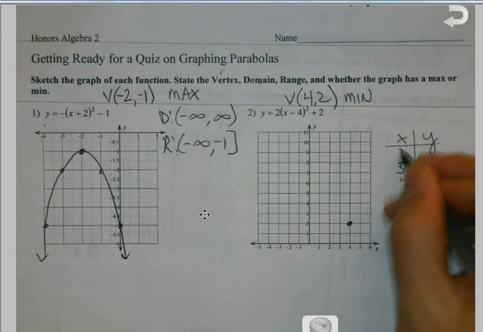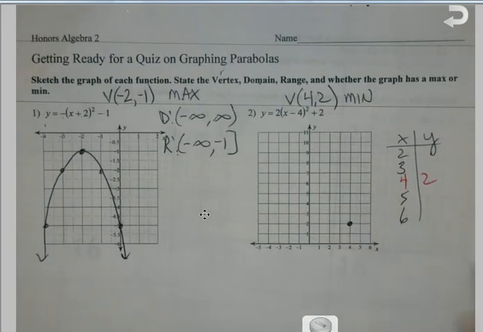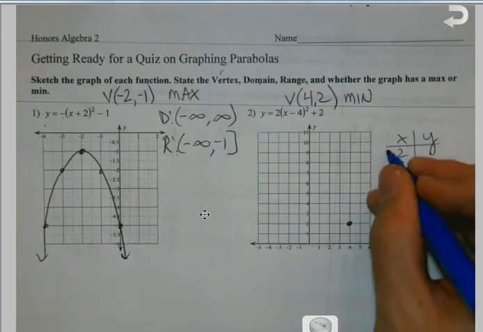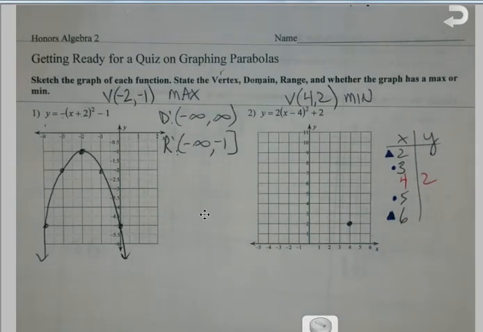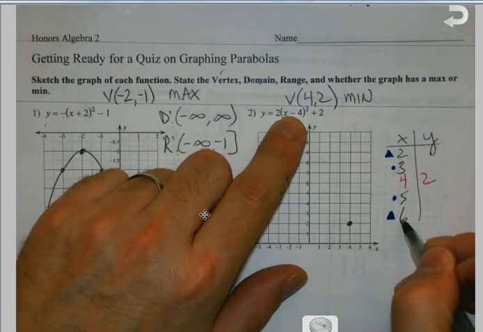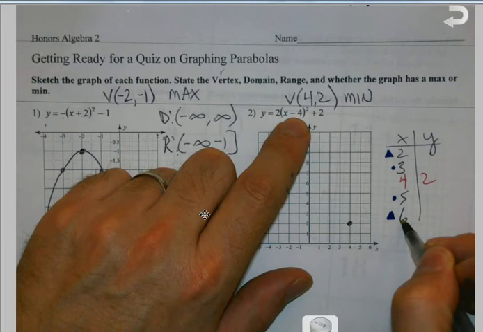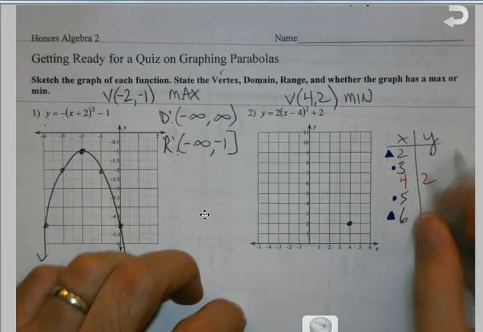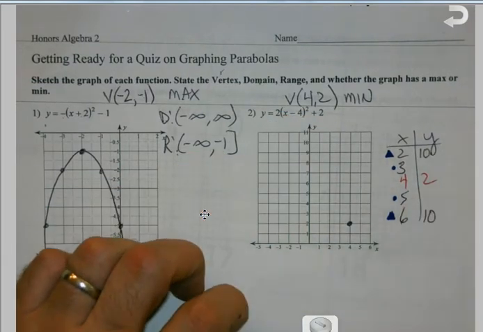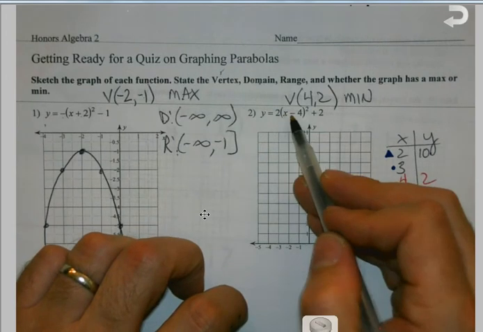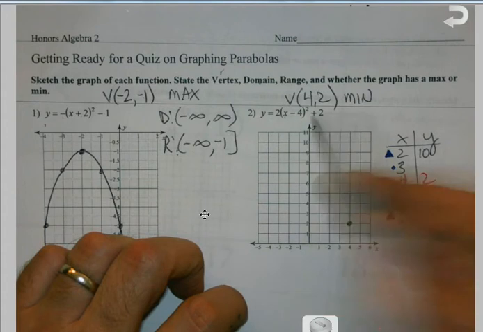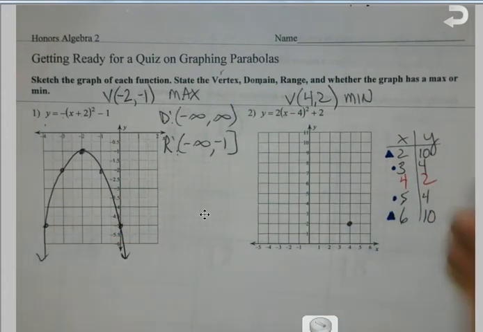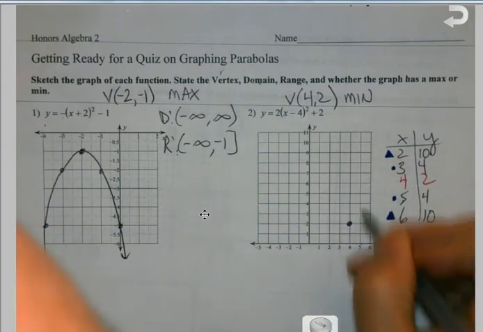You can take a couple values that are less and a couple values that are more. And again, the ones that are symmetrically as far away from my vertex are going to have equal values. So I've only got to do it for one of each of those. So let's say, for instance, I use 6. 6 minus 4 would be 2. 2 squared would be 4. 4 times 2 is 8, plus 2 is 10. So that would be for both of these. If I use 5, 5 minus 4 is 1. 1 squared is still 1. 1 times 2 is 2, plus 2 is 4. So you see, that might be just as quick for some of you, rather than trying to type all of this in all the time.